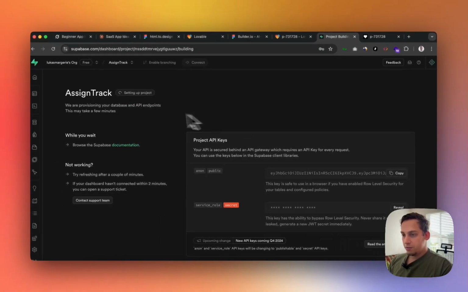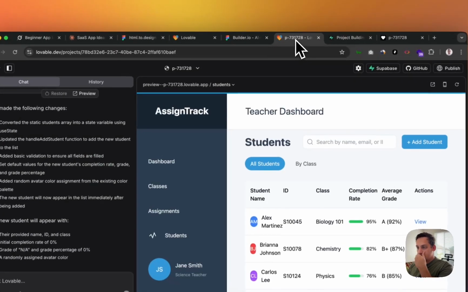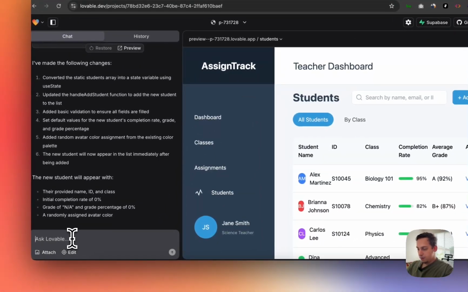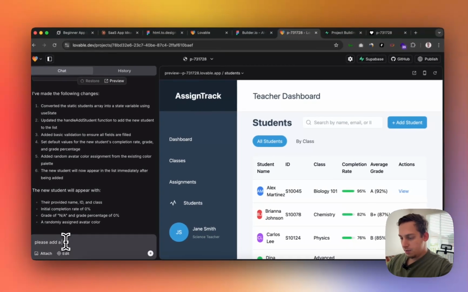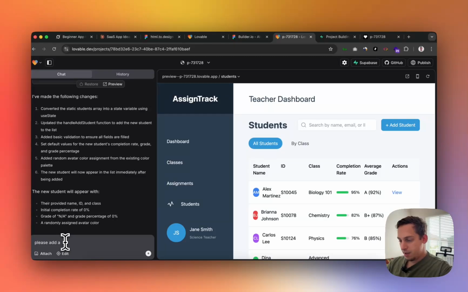And now I'm going to say, okay, please add an authentication page where users can either register or log in to view the dashboard.